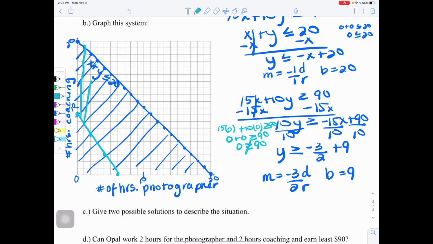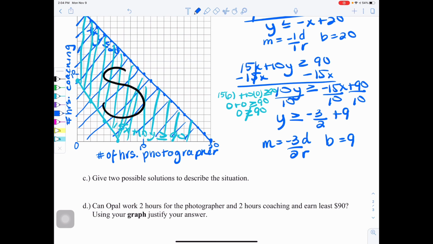And I like to make them kind of go in a different direction so I can easily see the cross-hatching that happens, especially since you would not be using different colors. And now I'm going to mark this with a big S showing that whole area is my solution set. And of course, label this inequality with its original, 15x + 10y ≥ 90.